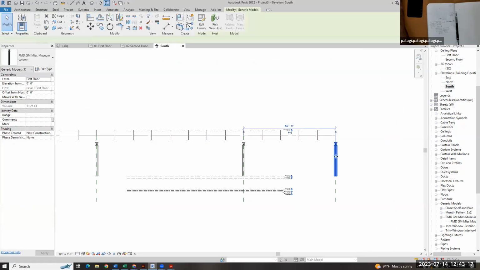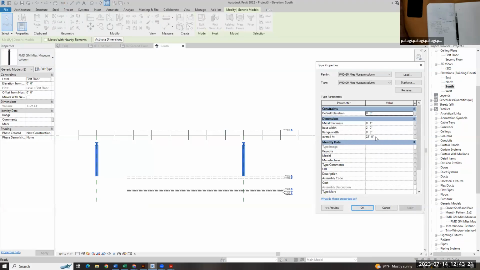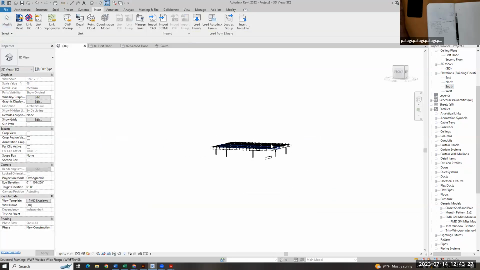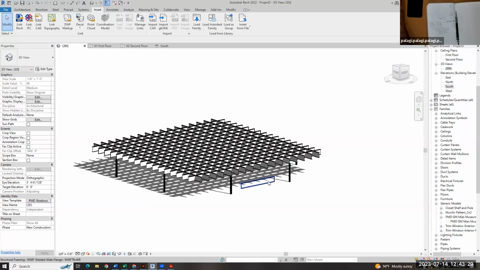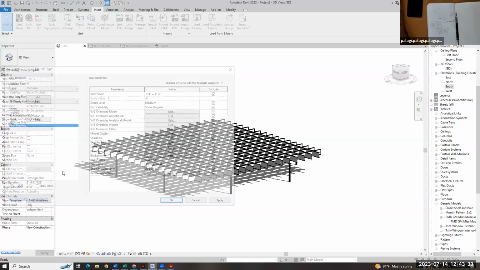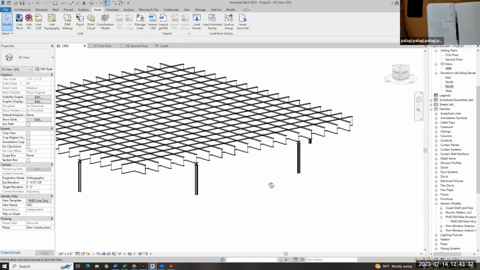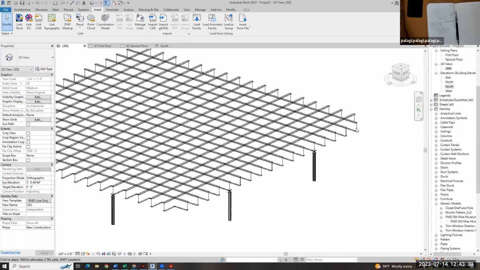Now I can go back, hit SA, it grabs all of them, edit type. I can start getting set up. Let's snap up a long beam on the edges.